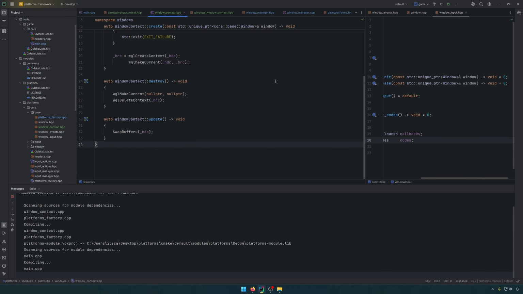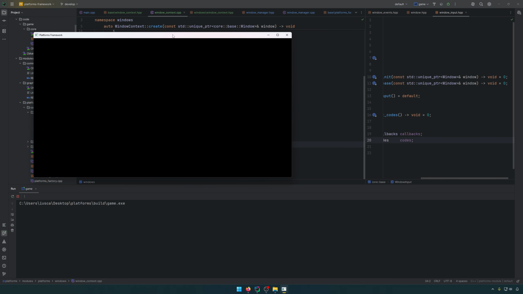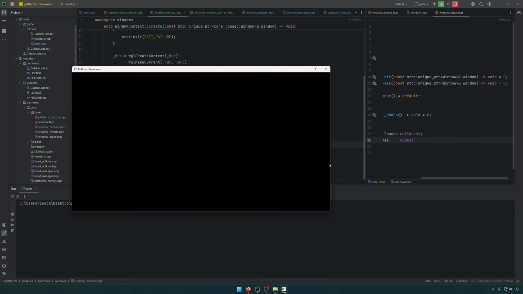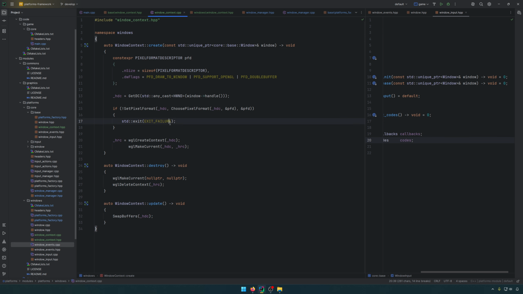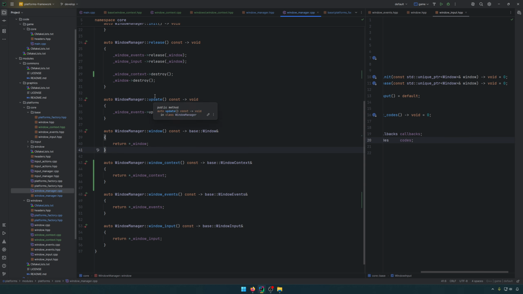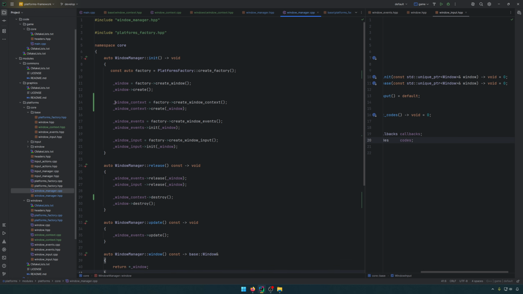If I try to run the project now, everything should work. If you remember correctly, at the beginning of this step of our journey, let's call it this way, our window was white. Now it's black. It means that it has some context for OpenGL. We don't have any functions to call yet, but we are ready to have an OpenGL context.